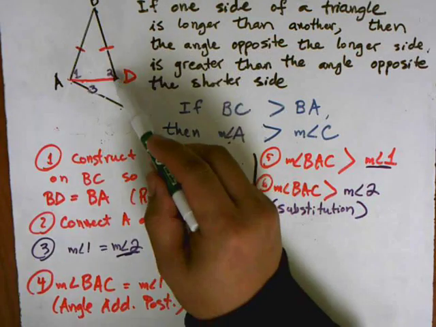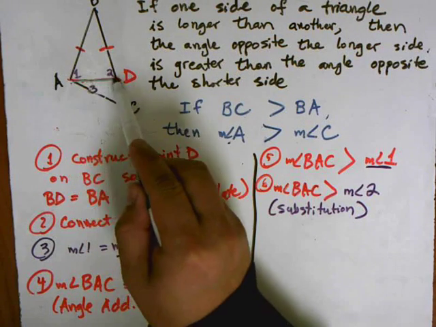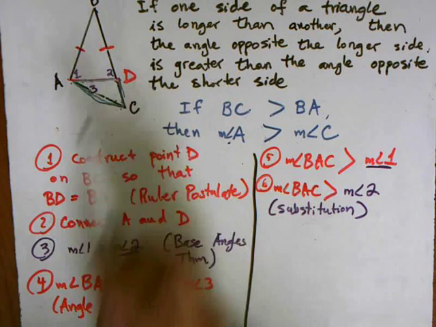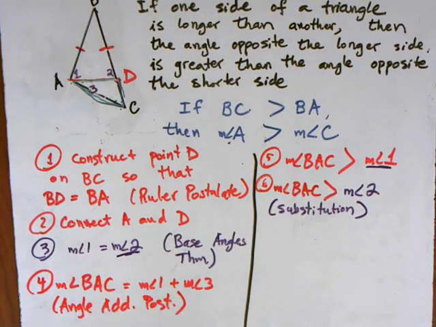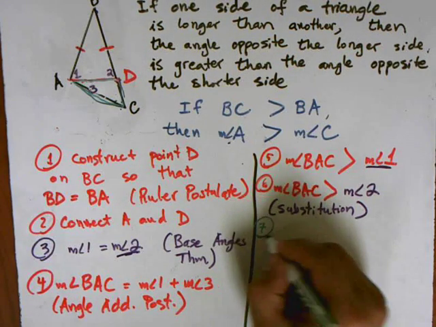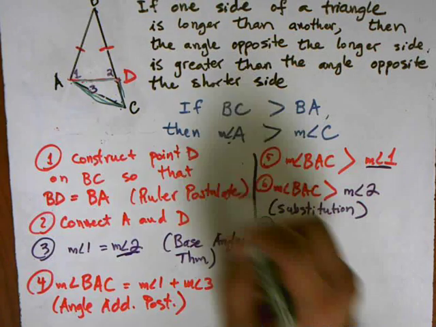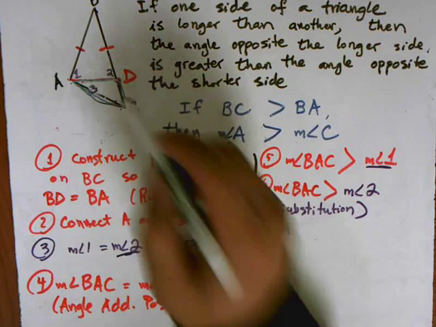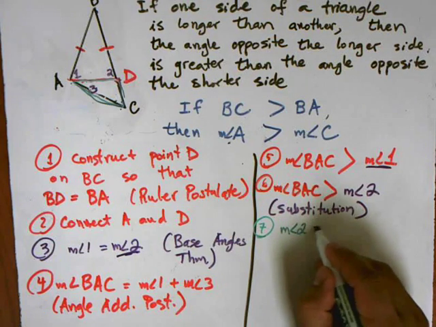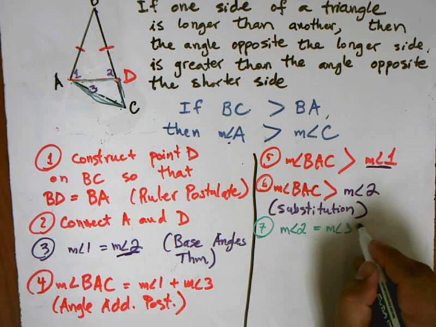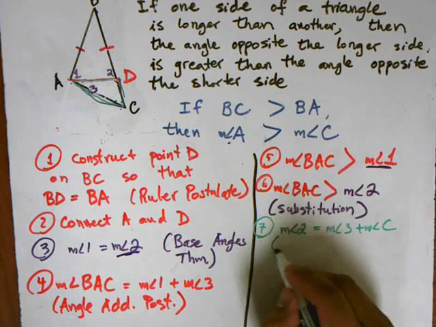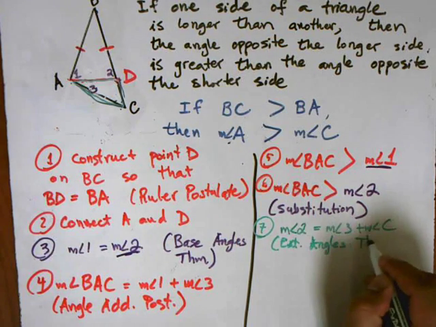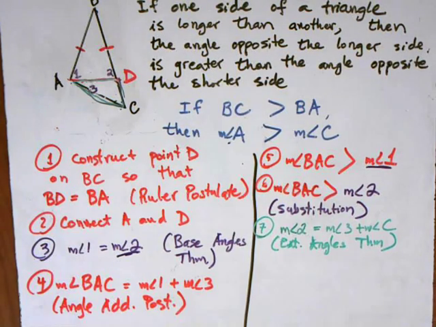But if you can see here that if you look at this smaller triangle down right here that I'm kind of shading here in green, 3 and C are interior angles and 2 is an exterior angle. So there is the exterior angle theorem, which says that the measure of the exterior angle is equal to the sum of the measure of the interior angles. So I can say the measure of angle 2 is equal to the measure of angle 3 plus the measure of angle C. And this is the exterior angles theorem. Okay.